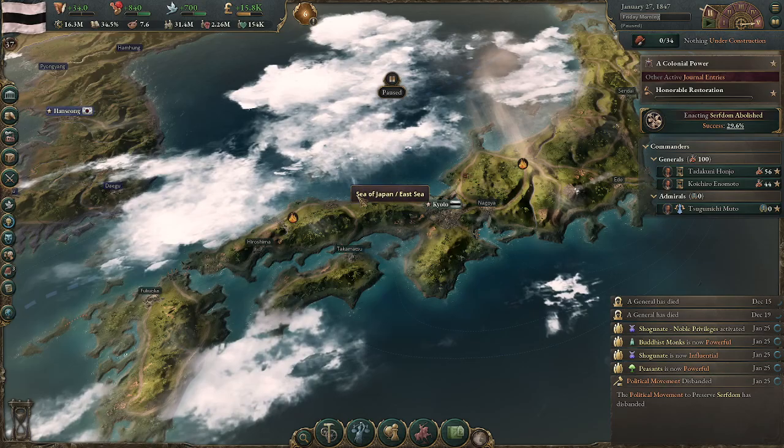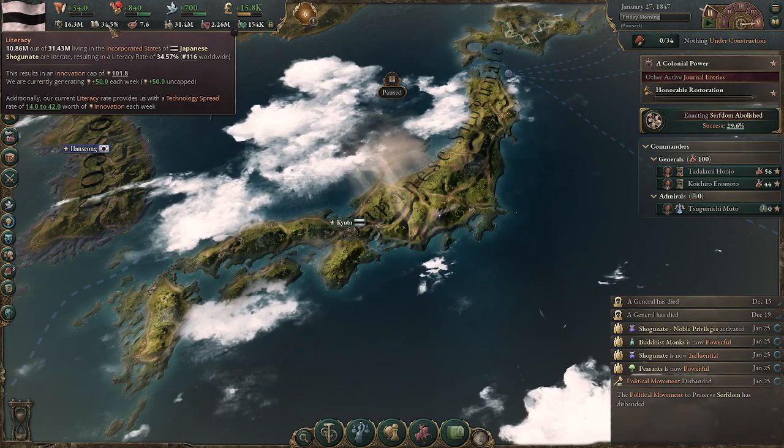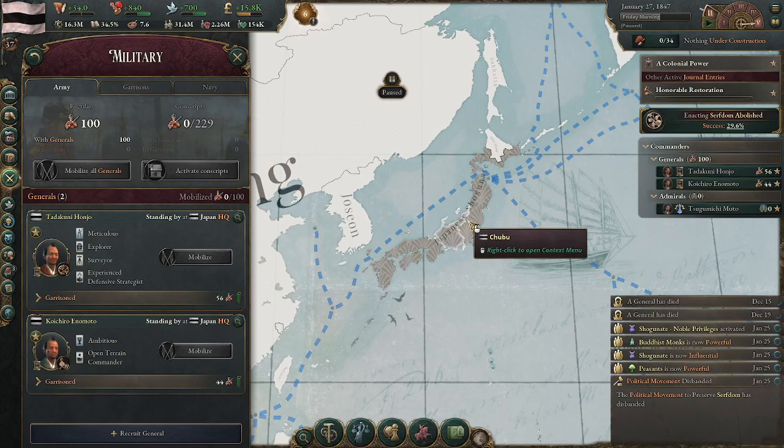Devastation is high, economy should still recover, your standard of living is kind of low, but yeah, that's actually pretty good. Yeah, that's how you win that. Normal restoration is going to tick up. Shogunate is zero, as well as the samurai, but I think they're marginalized right now. Yeah, so that's how you do it.